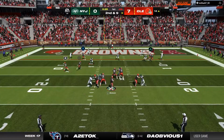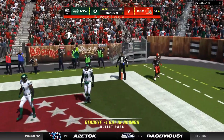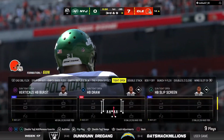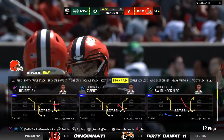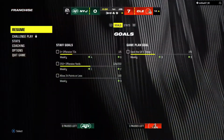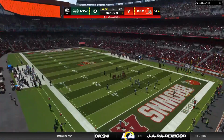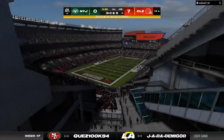To throw is Watson. And this is intercepted, but they'll say out of bounds. So very close to a turnover there in the end zone. I don't care what game it is, everyone's always looking for an early advantage, an early break, and they almost had one there. That should have been an interception. Nice catch. Just couldn't get his feet down in bounds. And offensively lucky to have that one back.